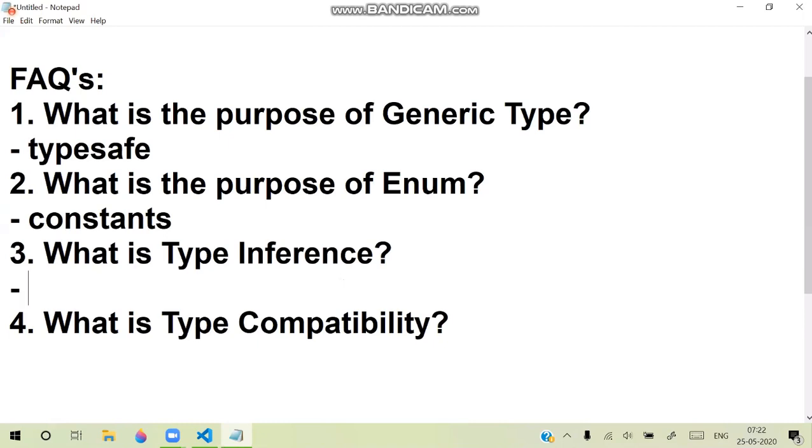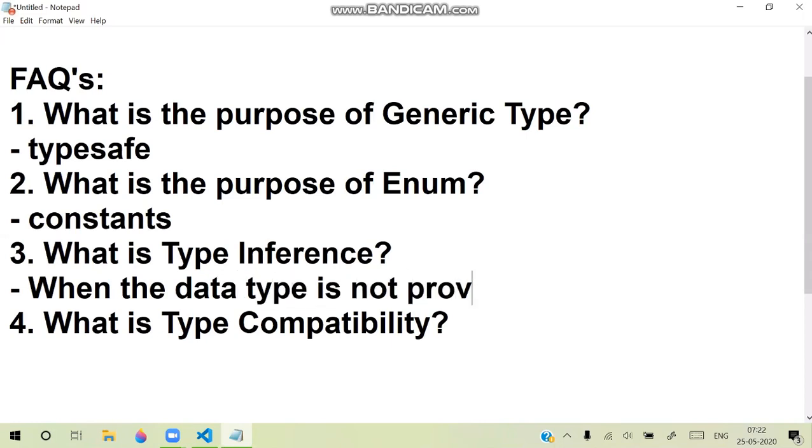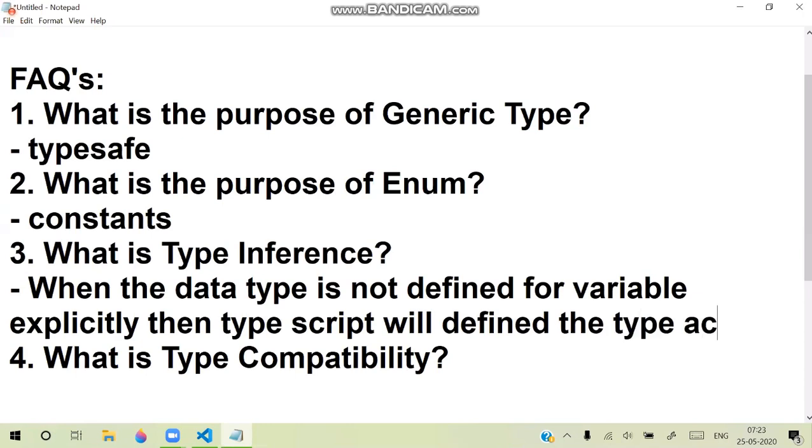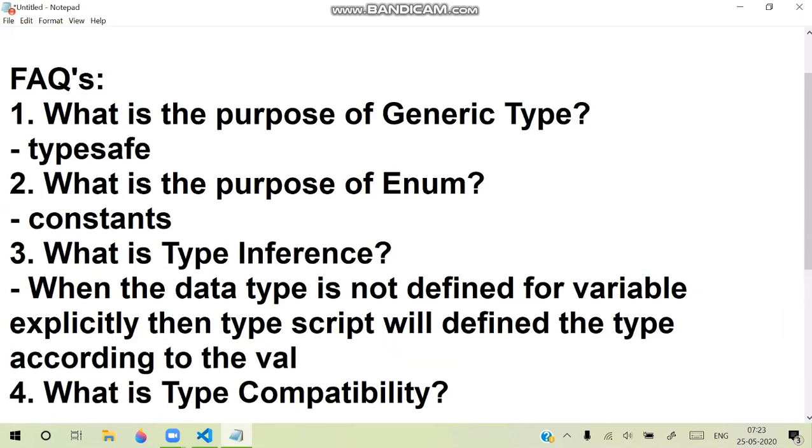Type inference is nothing but, when the data type is not defined for a variable explicitly, then Typescript will define the type according to the value initialized.